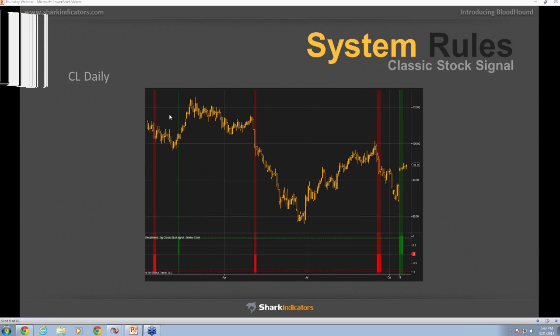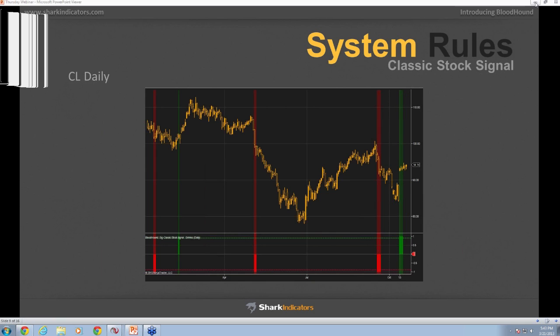That's not to say it won't work on tick charts for intraday. It's just that certainly if you want to go that route, obviously you want to backtest it first, but at least when we originally designed this system, it was with daily charts in mind, and we call this one the classic stock signal, because it really is just an amalgamation of a moving average, a MACD, and a stochastics. Those are three very classic signals that traders have used since literally the beginning of time.